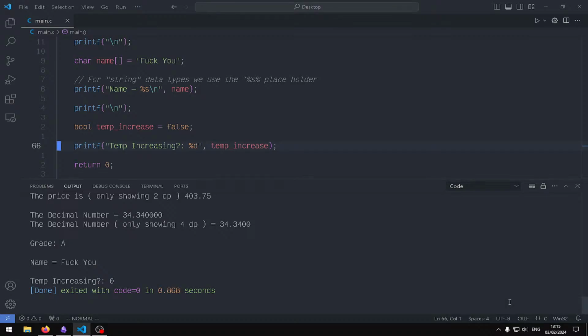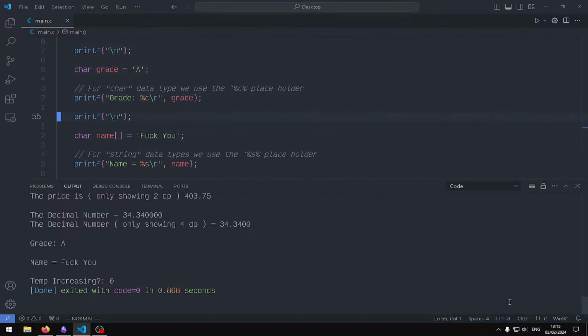Can you do that? Wait, let me just do char level 1, I think. What if I put A?